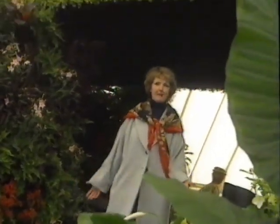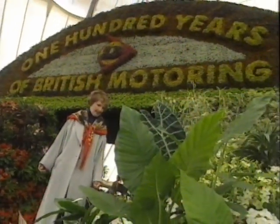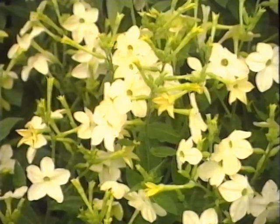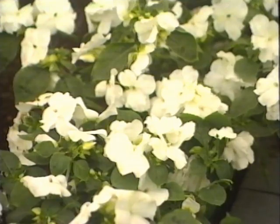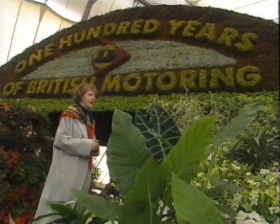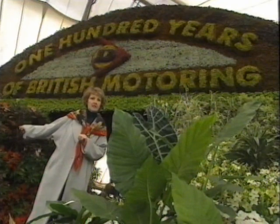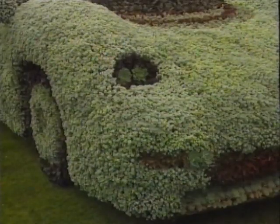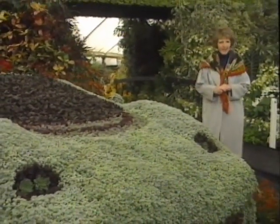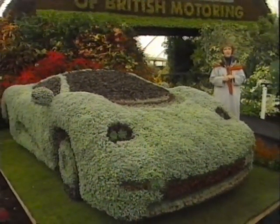This stand is by Birmingham City Council — isn't it amazing? I'm told there are over 70,000 plants here, quite a few of which we could actually grow in our own gardens, because there's hydrangeas and tobacco plants and busy lizzies. Here's one you can't — it comes from Sumatra and needs very special conditions. But over here are the fastest plants in the show — the Pride of Birmingham. A Jaguar XJ220. There are 10,000 plants in here alone. It's the sort of car I rarely approve of — truly eco-friendly.